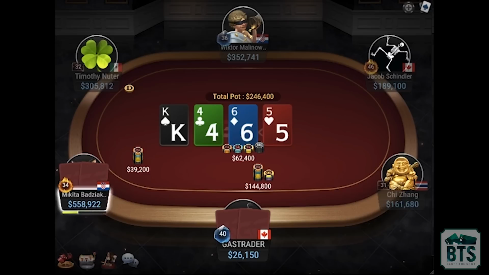I'm not sure if that timing was identical to the actual timing in the game, but that was a pretty quick check raise to a lot of money, so maybe GASTRADER's bluffing. He's taking a hand like 6-7 and check raise bluffing, and then he would just call it off against ace-king and easily have enough equity. But it's a pretty scary spot.